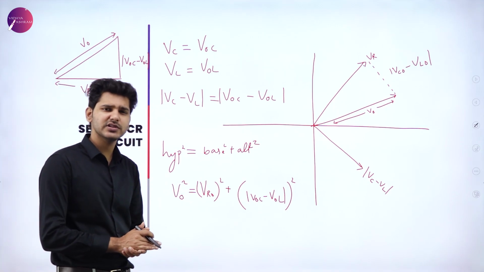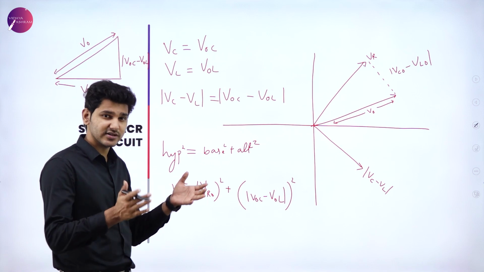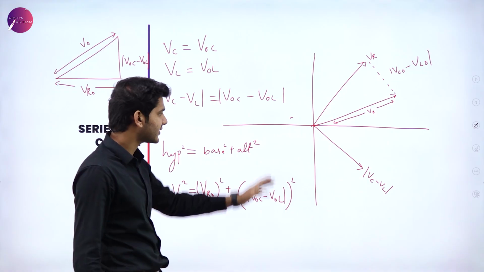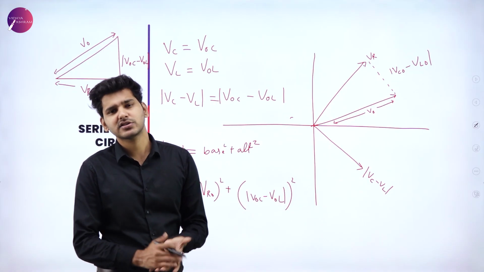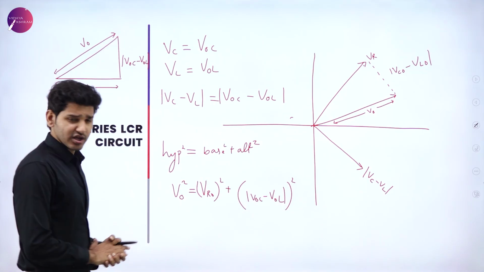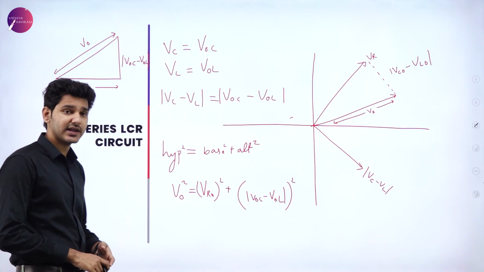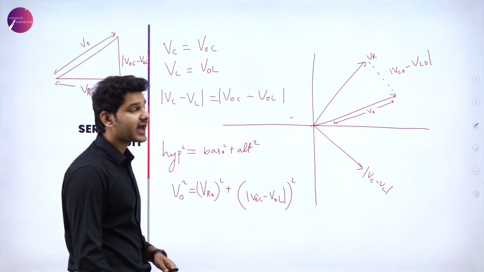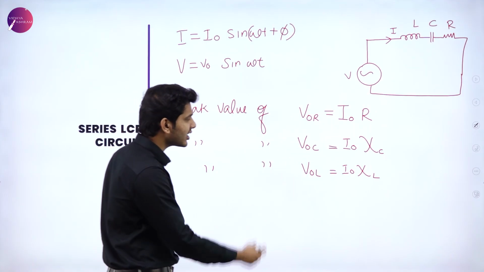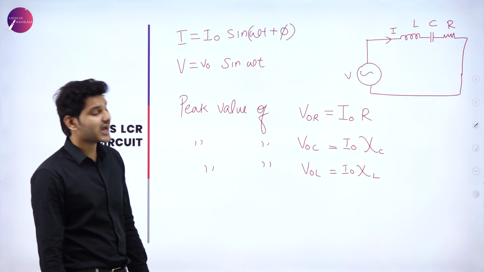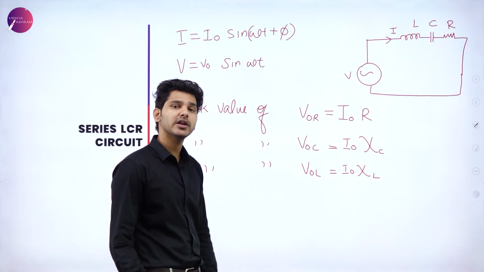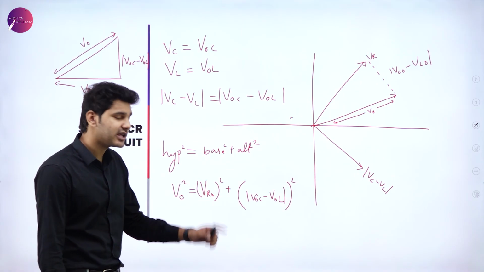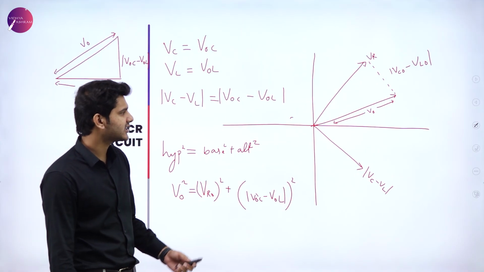Now from this point onwards, everything is just mathematics. The pure aspect of physics actually stops here when we solve the vectors from this. Now it's just applying triangular law and just doing some math. So how do we solve this? It's very simple again. We just have to substitute the values to all of these. So we do know that V naught R is equal to I naught R, V naught C is equal to I naught into chi C, and V naught L is equal to I naught into chi L. So we are going to substitute these values to this particular equation and we'll get the answer right out.